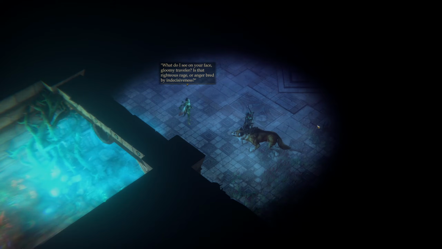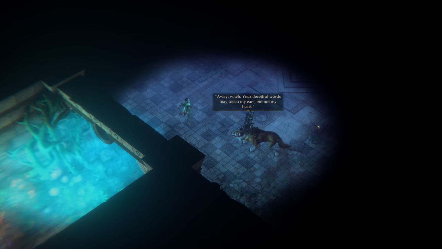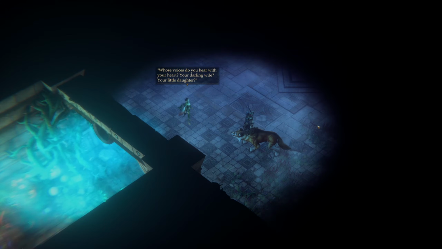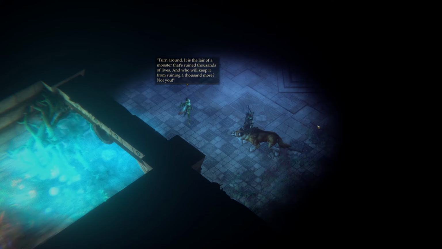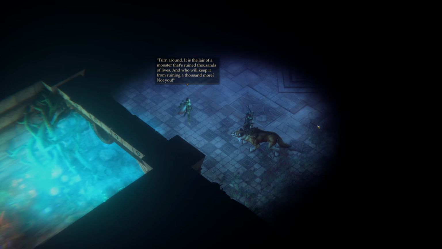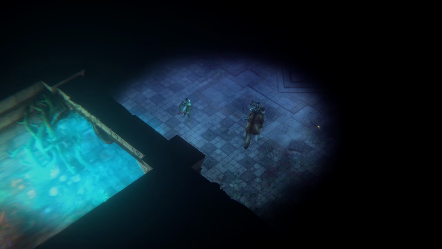What do I see on your face, gloomy traveler? Is that righteous rage, or anger bred by indecisiveness? Away, witch! Your deceitful words may touch my ears, but not my heart. Whose voices do you hear with your heart? Your darling wife? Your little daughter? Quiet. Do you hear them screaming? Do you hear them calling you for help? Turn around. It is the lair of a monster that's ruined thousands of lives. And who will keep it from ruining 1,000 more? Not you.